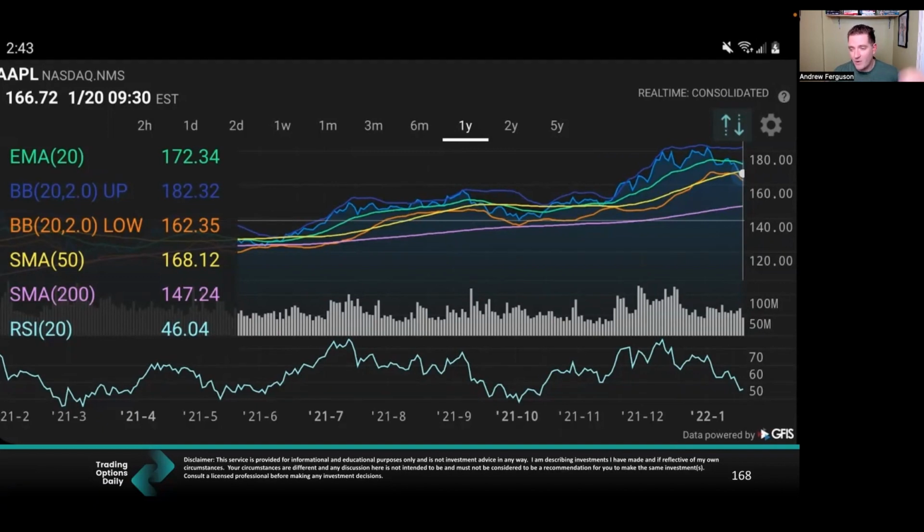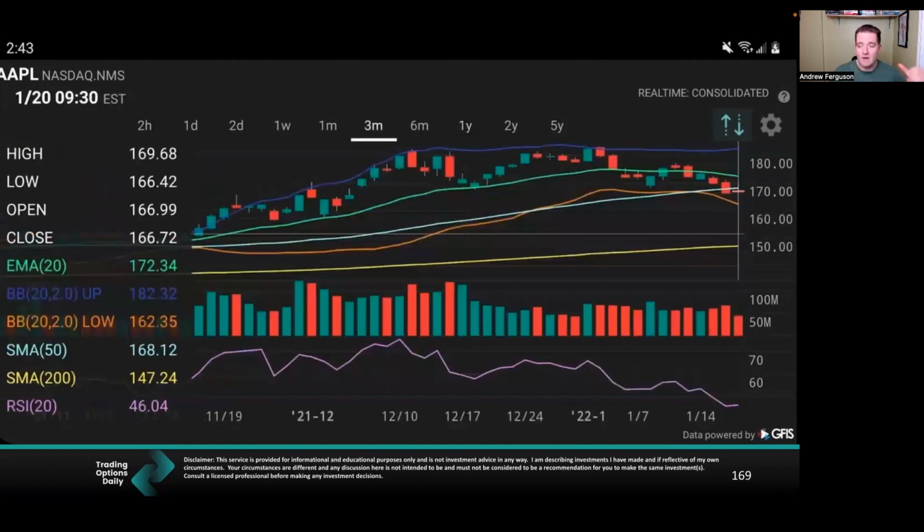And if you want to take it one step further, you can go ahead and look at candlestick charts. What I use candlesticks for is that they paint a bigger picture of the day to day movement of the stock price, and they give more data than line charts. There's a battle going on every single day between the buyers and sellers, and candlesticks give you a better idea of what that battle is doing.